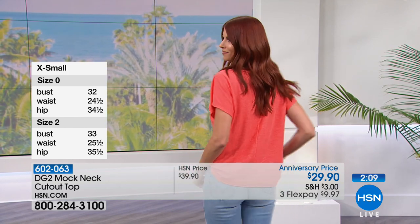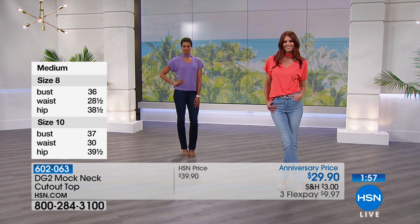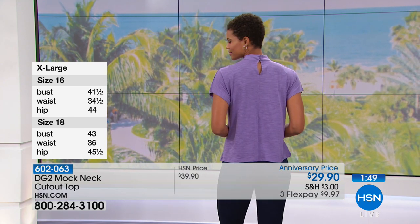A V-neck is so flattering. The attention up by the face with that band would be so cool with some J. King jewelry — don't let that band keep you from wearing a necklace. You could also throw your jean jacket over this. It's not going to fight the sleeves on a jacket or cardigan. The length is good — just long enough to give you tummy coverage, but not bulky.